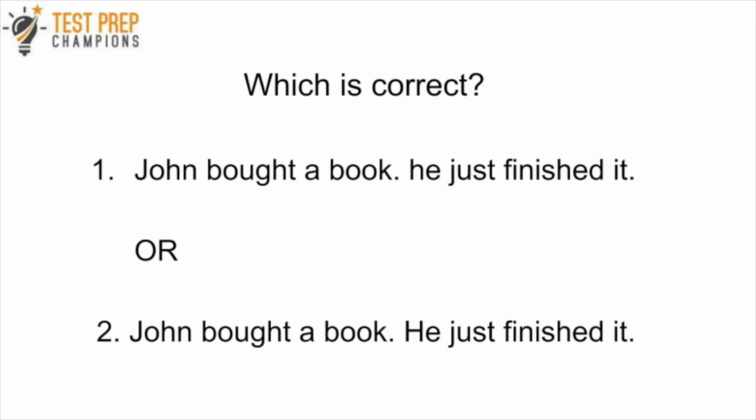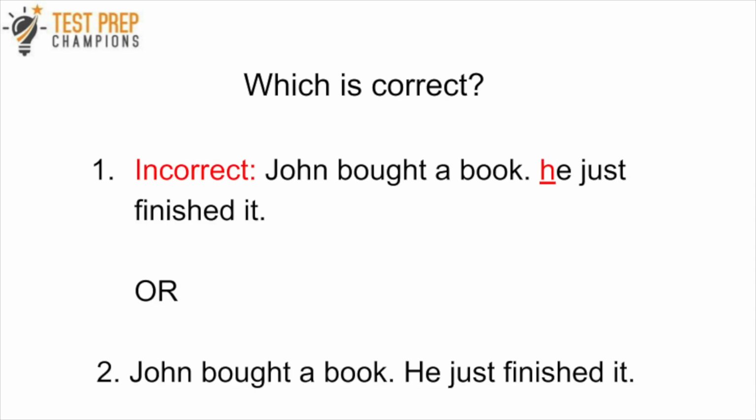Here we see a sentence, John bought a book, he just finished it, but we see two versions of the sentence. Which is correct, version 1 or version 2? Well, hopefully you see that version 1 is incorrect, and the reason is because we have this lowercase h starting the sentence here. That's incorrect, because we need to remember that at the start of a new sentence, we always want to capitalize the first letter of the first word in that new sentence. In number 2, John bought a book, he just finished it, we see that the h in the word he is properly capitalized, and therefore 2 is correct.